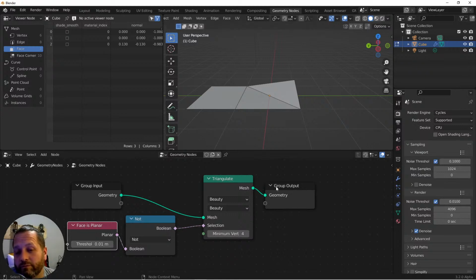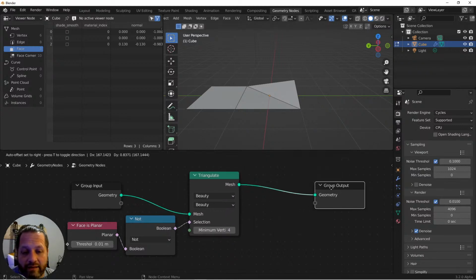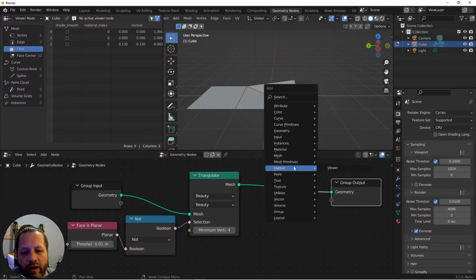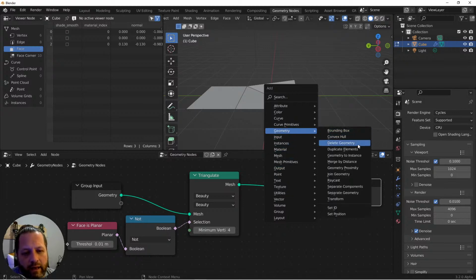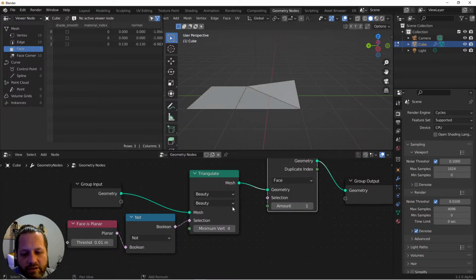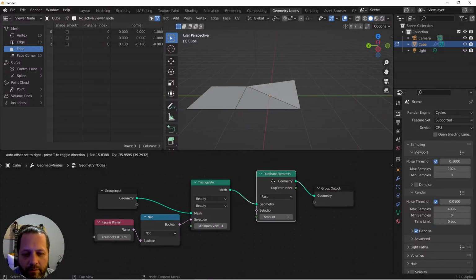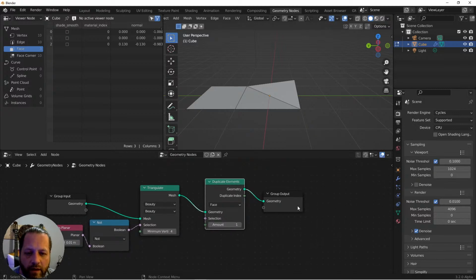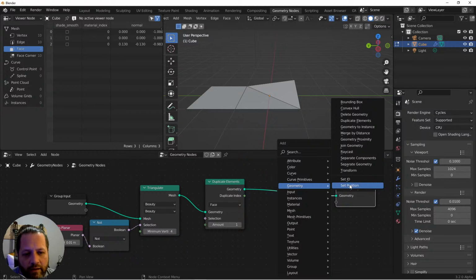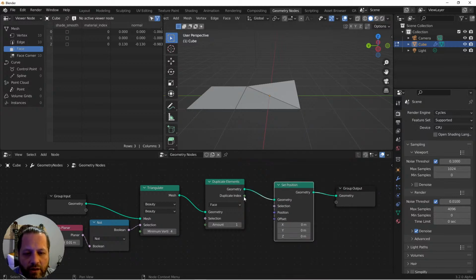So here's one way we could tie this in with duplicate. I'll add a duplicate elements node here and put this in face mode, and then I set my position.